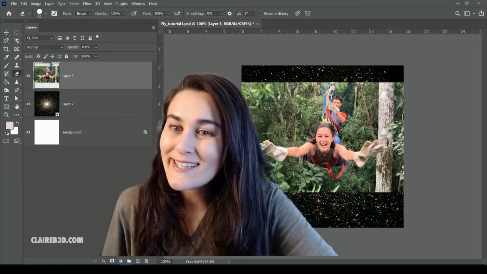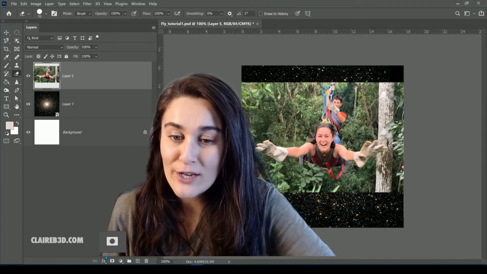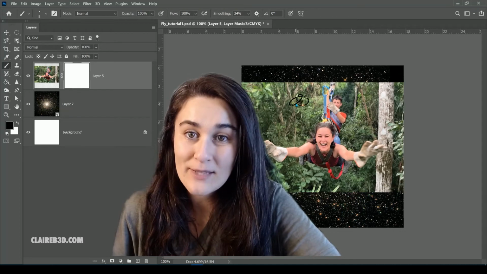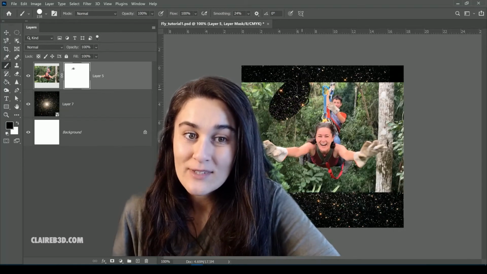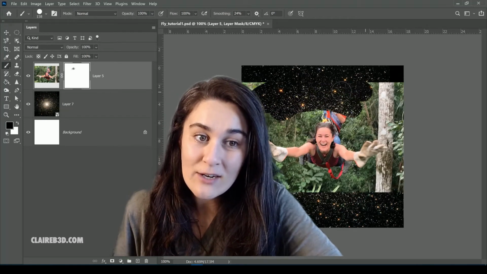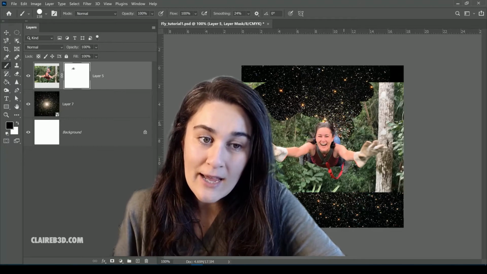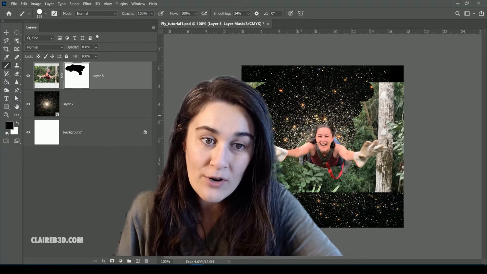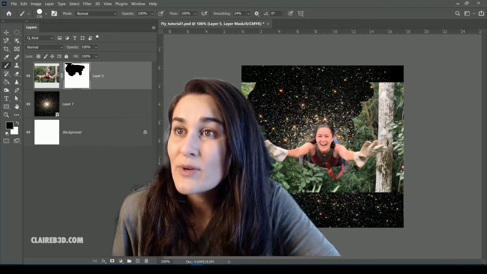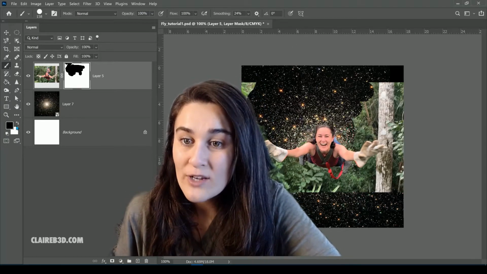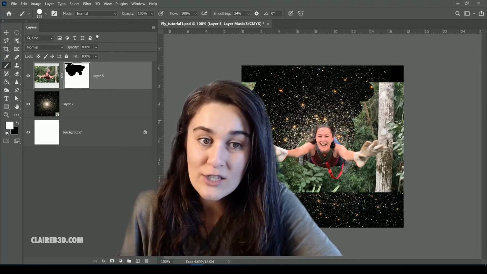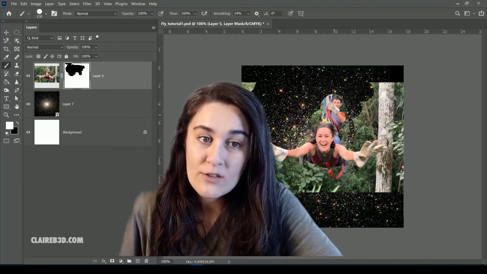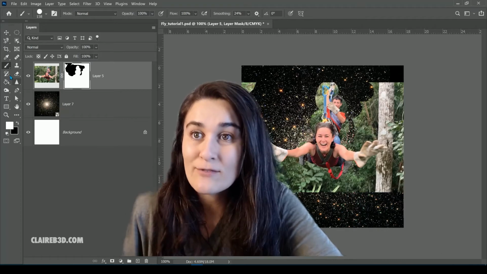So when you're masking, you're taking your photo and you're using this mask button to draw in black. And if I decided one day that I wanted to bring this guy behind me back into the photo, I could do that because I have this mask here. Watch how if I change my painting brush to white, I can bring him back. So this is why we use masking instead of just erasing it.